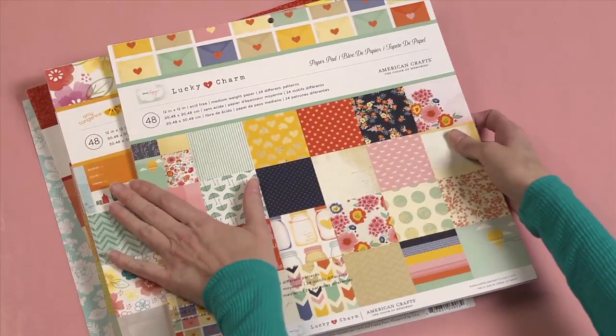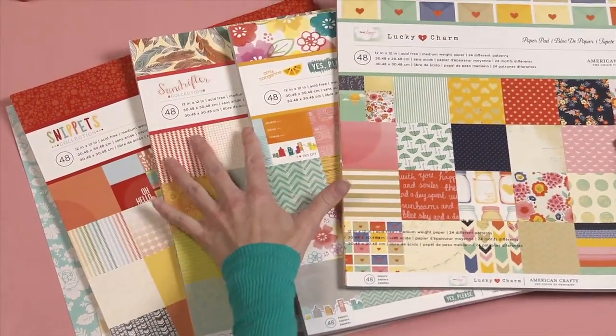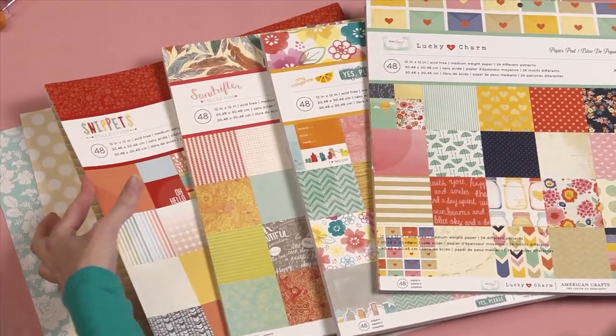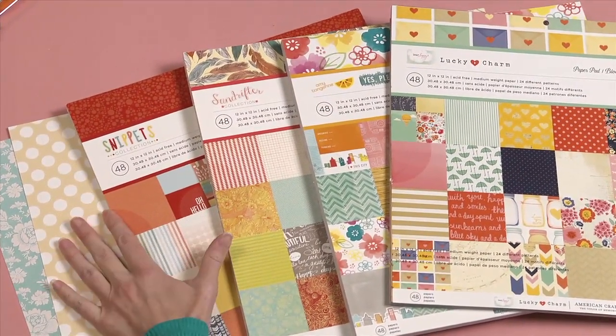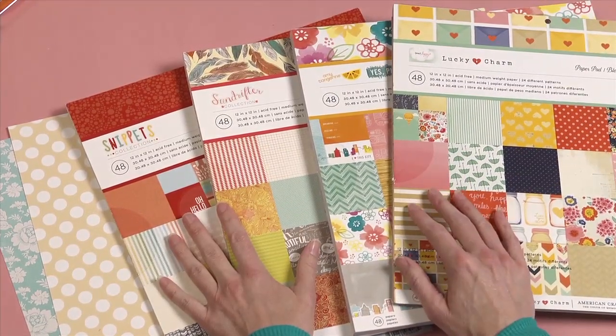These are the collections that I purchased a year ago. I had decided to experiment in buying paper pads, which I had never done before, and I found out that it was too much paper for me, way more than I could use, but it was a good experiment, a lot of fun. I'm glad I did it.